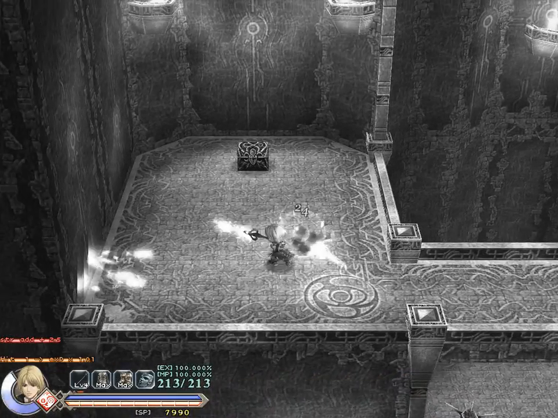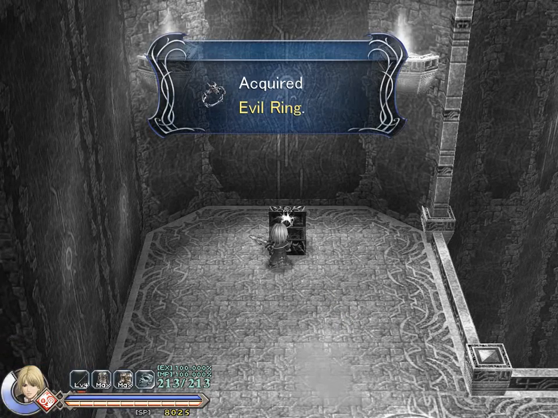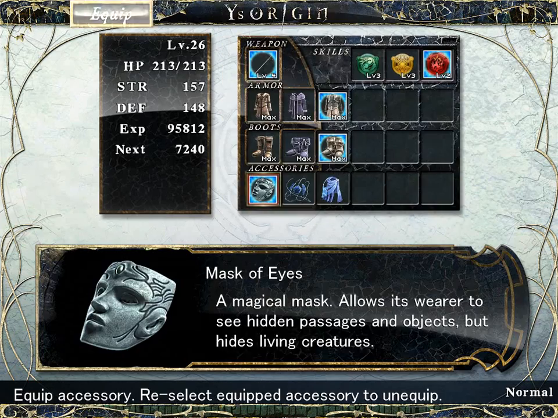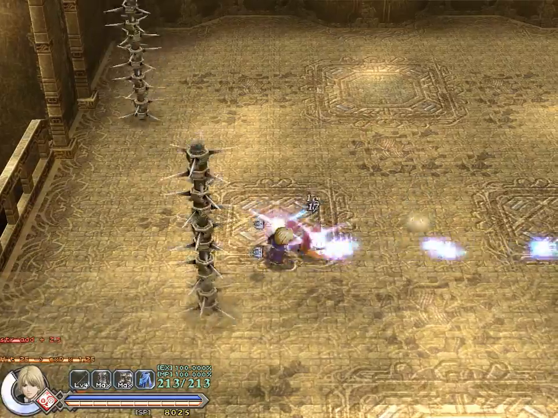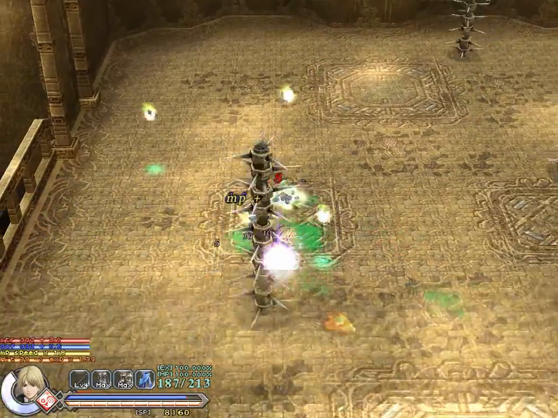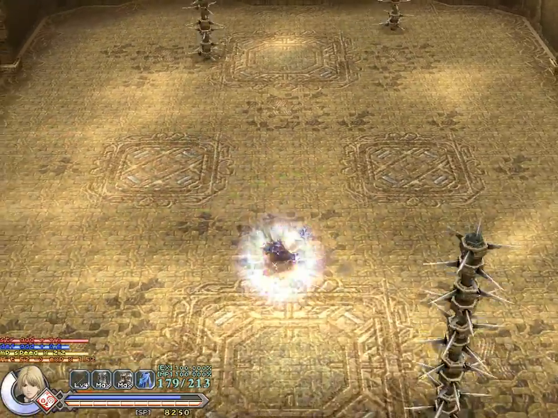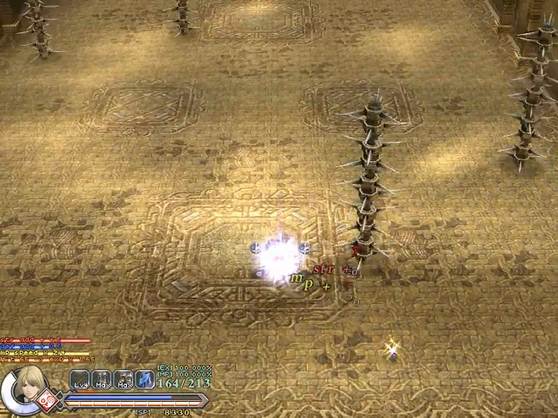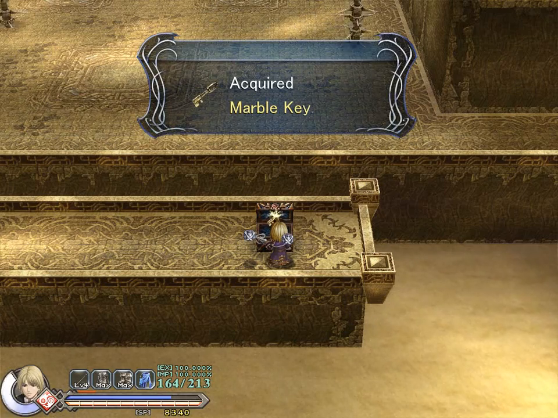Mask of Eyes, reveal hidden bridge, open chest, get plot essential item. Specifically, the evil ring. There's really not that much Hugo-specific to talk about at this particular part of the map.